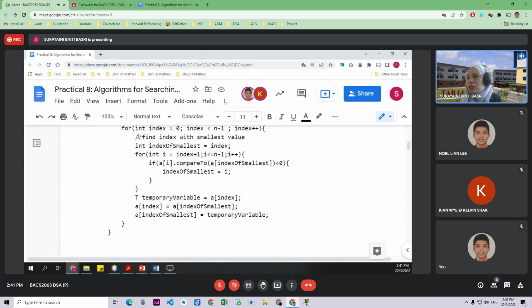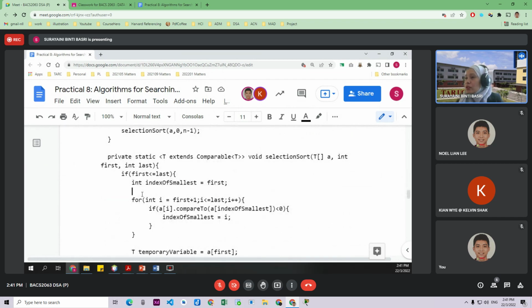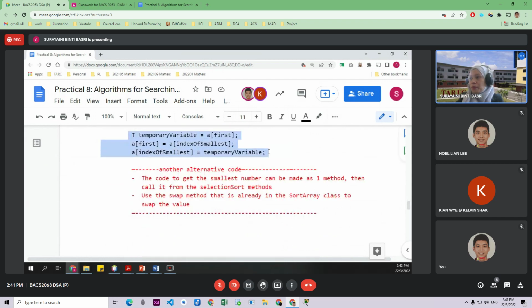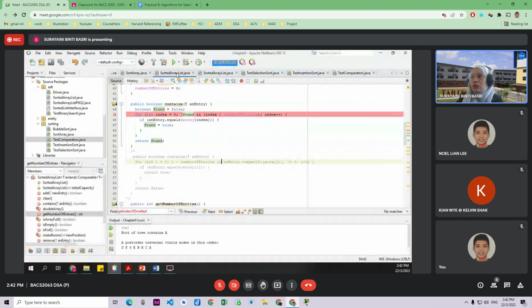We need to find the index of the smallest value here, and here also. Because it keeps being used, we can make it another method, and then we just call that method later. And then after that, this is to swap.